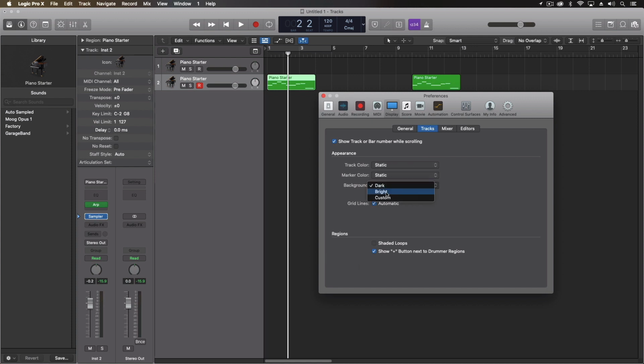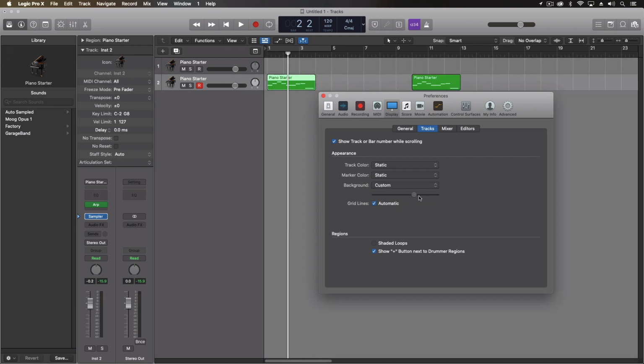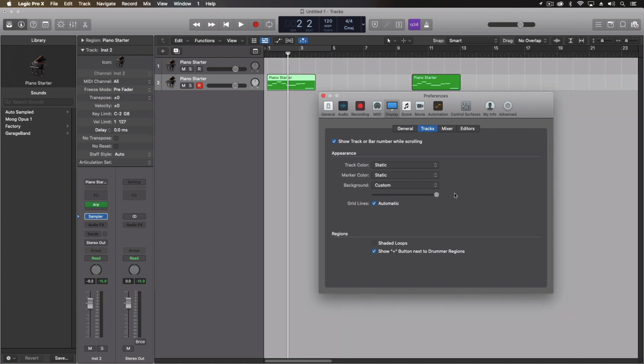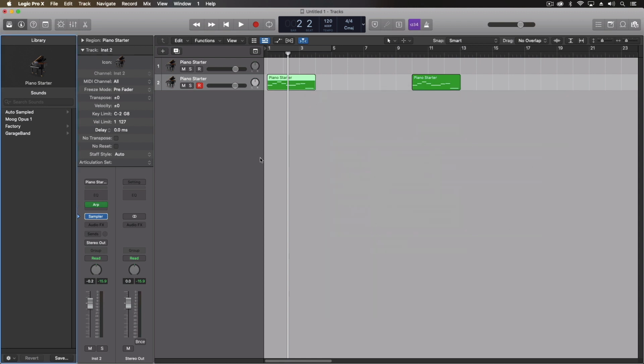But let's do a bright background. We can even do a custom background, which is between the dark and the bright. We can do marker colors. We can change them if we want. Those markers we're going to talk about later. And then track colors, auto assign. I like auto assigning. It'll just add more color as we go down through here. And then you'll see some other display things there. We're not going to get into that yet. So I like the brighter background of your workspace. For contrast's sake, I do think it brightens up the entire program a little bit, which is kind of nice.